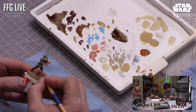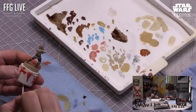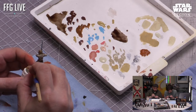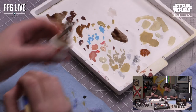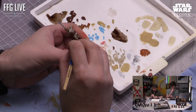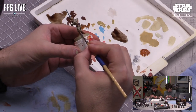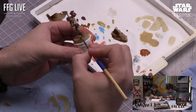Yeah. And then the Jawa robes are pretty much used for his boots, which are slightly different colored, a little bit lighter and a little bit more orange than his belt. So you've got a bunch of parallel straps on his boots as you go through. Yeah. So again, you can try to be very careful and meticulous and paint each one of these raised areas. Or you can take your brush on its side like this and just lightly skim over the top of those things to pick out the raised spots of them.